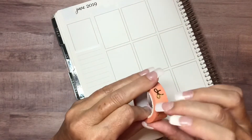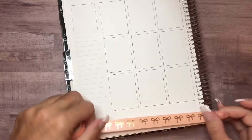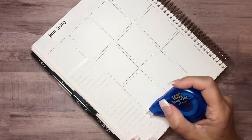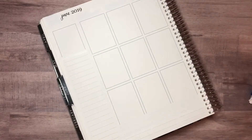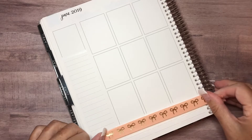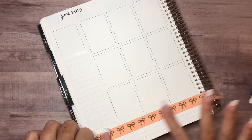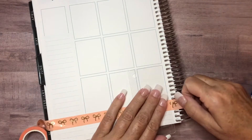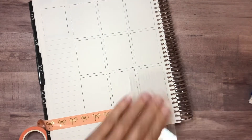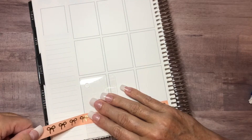I'm going to go ahead and go in with my Simply Gilded washi on the top. I want to make sure you guys can see what I'm doing. I'll white out this bottom too — I just don't want any of those lines showing, because I really do not want any dark lines distracting from the beauty of this kit. It's just so pretty. Let me tear that — which tore beautifully, wonderful!